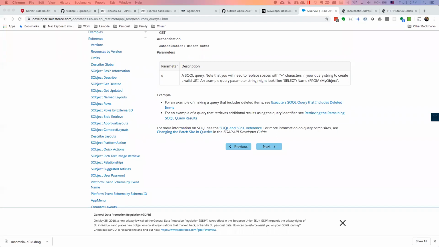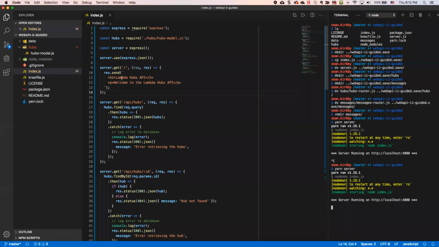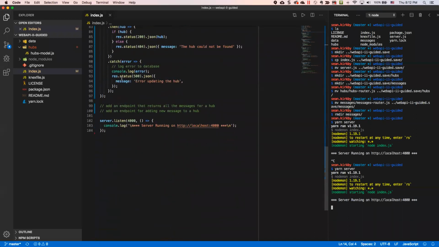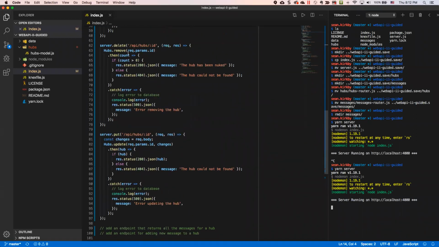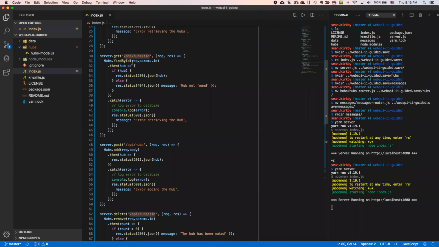Okay, so let's dive into how we want to organize our code around this. We're running a little bit behind, so I'm going to kind of step it up a little bit, but I think you'll be able to follow this pretty easily. So here we've got this project that's similar to what we did yesterday. It's a little bit different. You can see that our routes are a little bit different. We've got /API instead of just /hubs. But that doesn't really matter. This just becomes part of our documentation, and anybody that's writing a client to use our API will just need to know that this is what the app it's in.